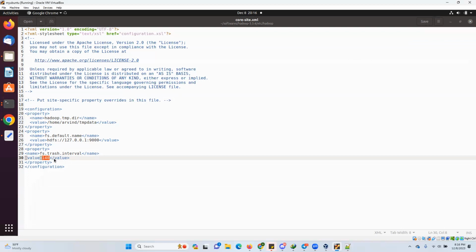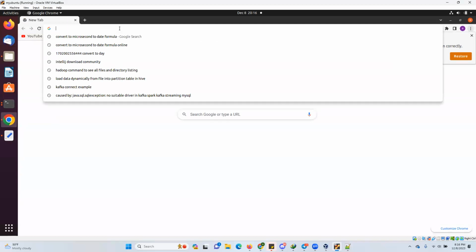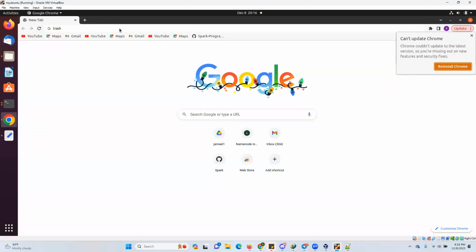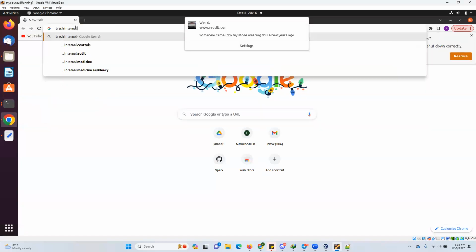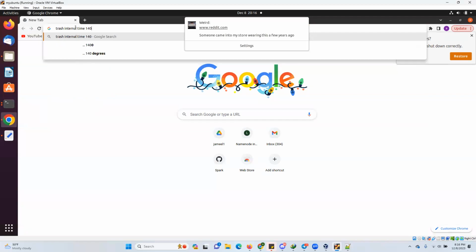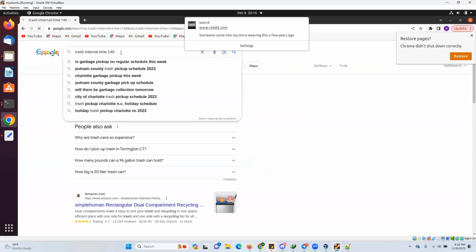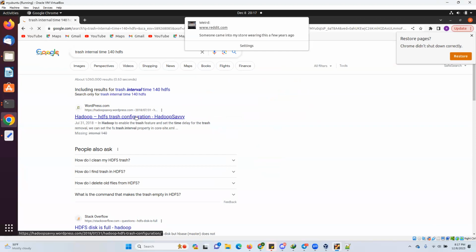This is saying the trash interval time, like how many days or hours. The default value is 1440.